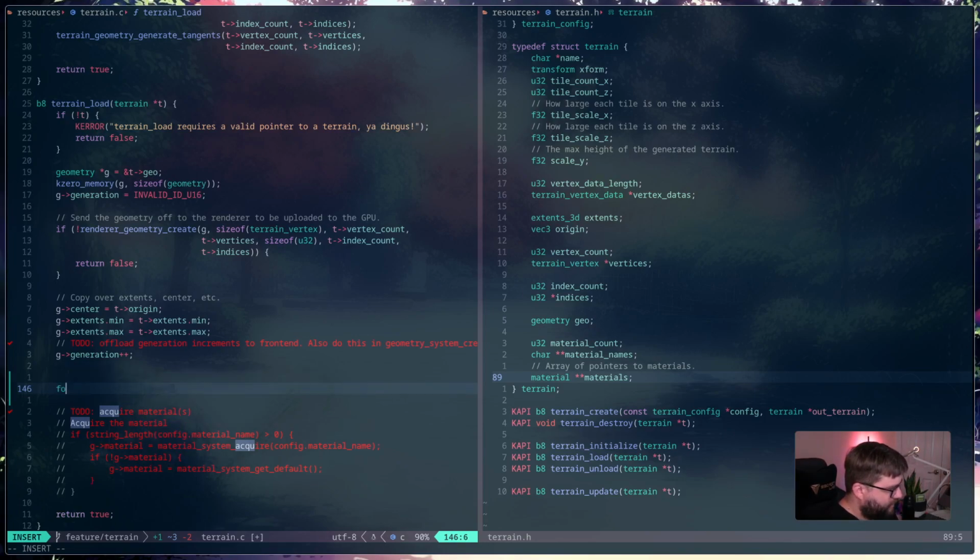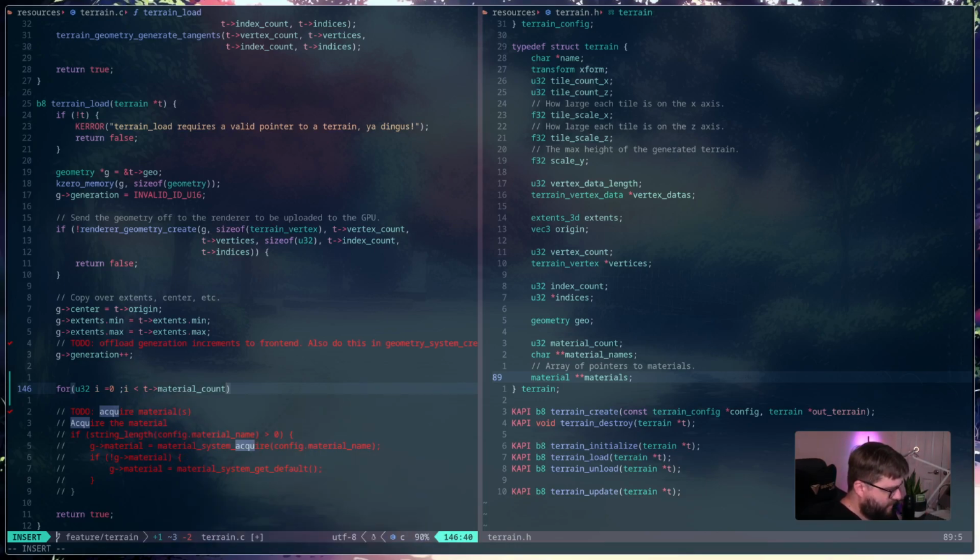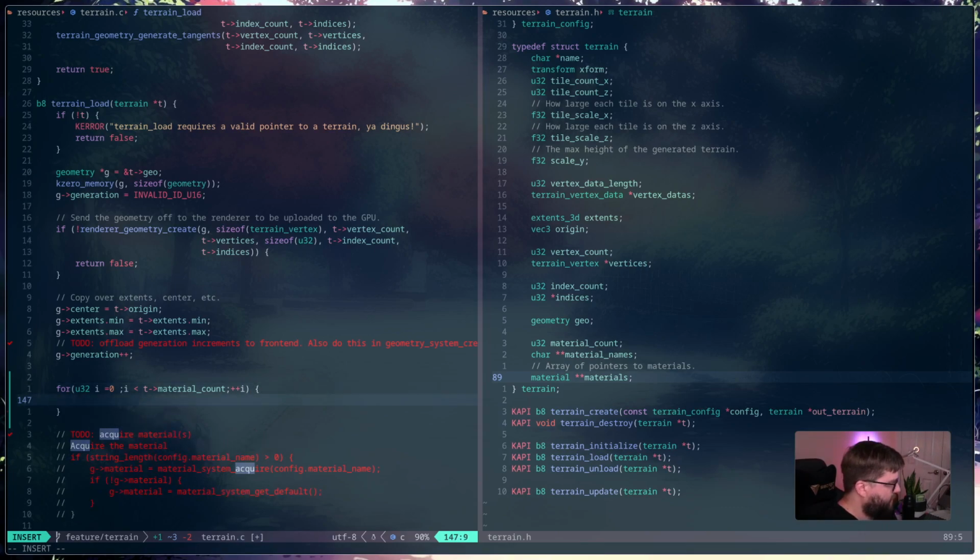All right, so I guess I'm just going to loop through them. So I'll say for u32 i equals 0, i is less than t.material_count, plus plus i.